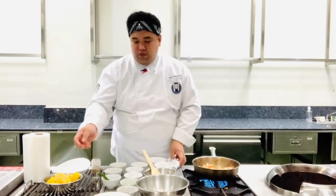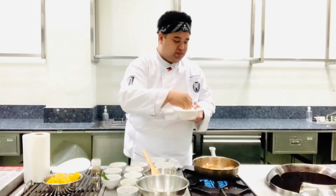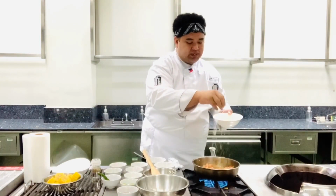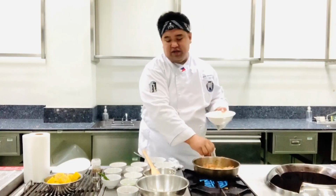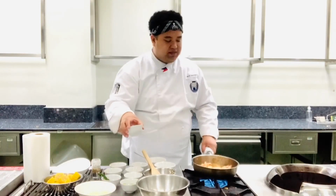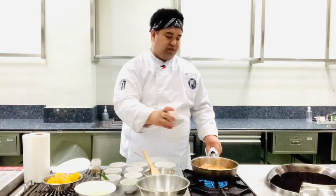And we also have here cheese. We're going to use half of this cheese to add flavor. I use Parmesan cheese. And later on, we're going to use other cheese for garnish as well. Once you can see that the shrimp has already changed into orange color, you have to add that tomato ketchup.